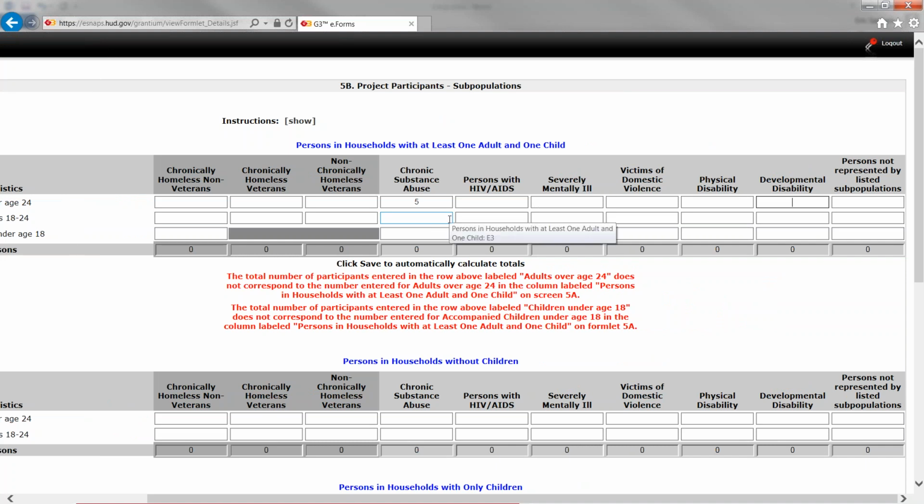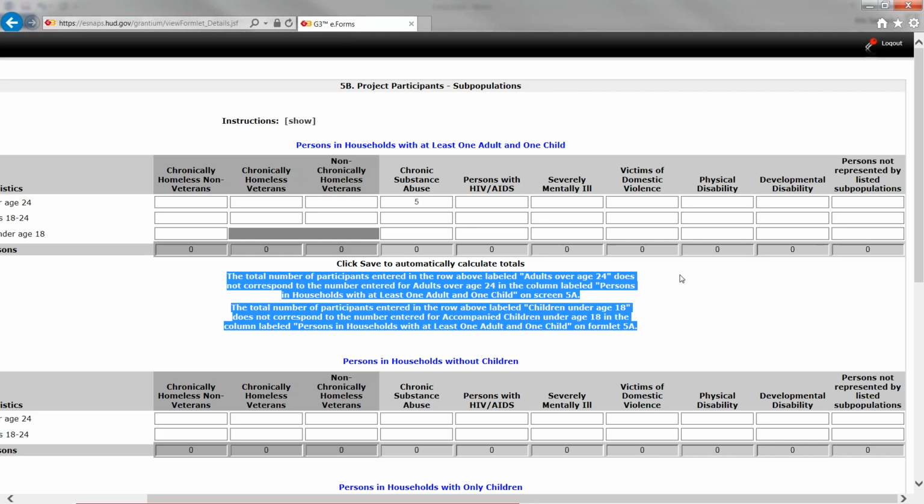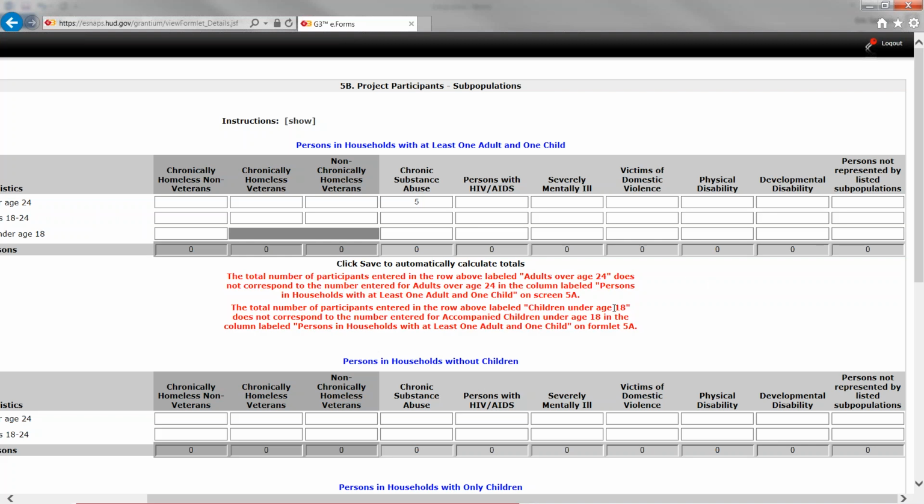Also, one little thing that you'll find in eSnaps, especially with these tables, is that you have to fill out every slot. So if you're getting this red font, these red warnings, most likely that means that you haven't entered 0 when you should have entered 0. So you have to fill out every slot. So even if it doesn't apply to you, you fill it out.